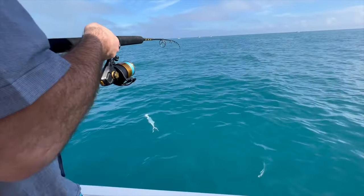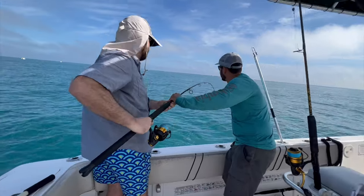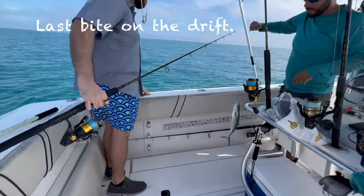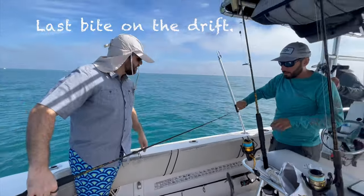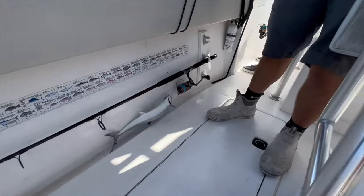Spanish mackerel. Swing them in. Oh, actually, that's a king. That's a little king. Is it? Let's see the line. It's a little king. Oh, yeah. No. Open the bail a little bit. That's a king.